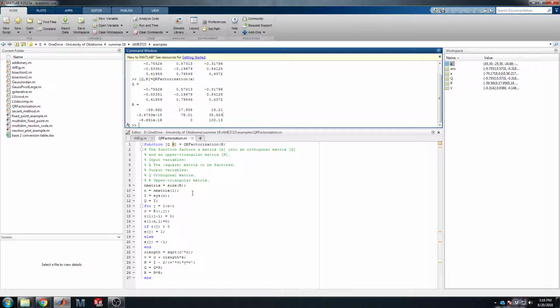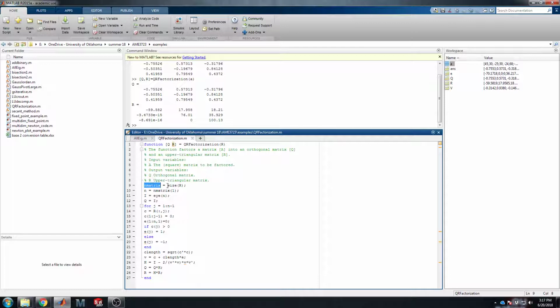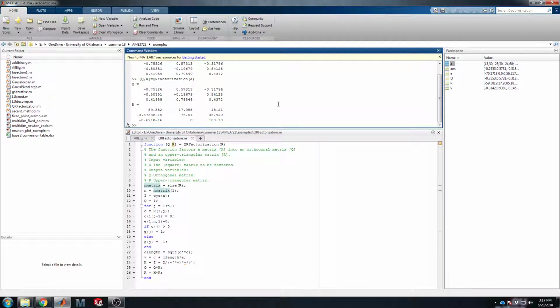Again, I would encourage you to have example 5.3 out and follow along here because the process follows exactly the same. It's a very process-driven operation. So in matrix is the size of your input. The input here is R. Our typical input is A, but for whatever reason, this one's different. N saves the top in matrix. Is that a function I'm not familiar with? Let's see here.